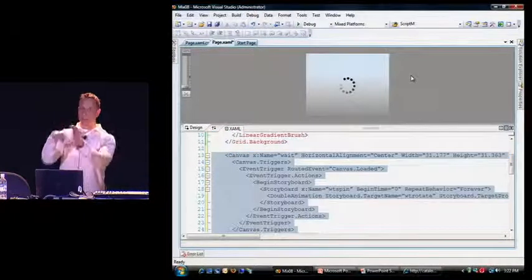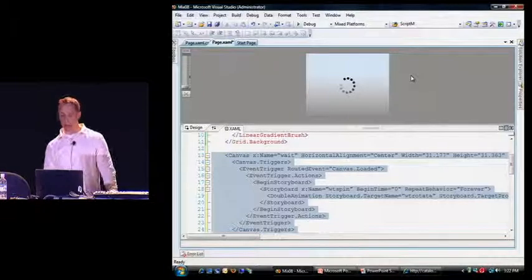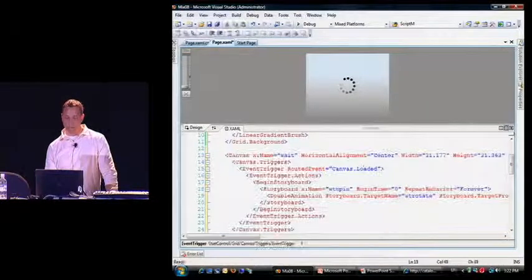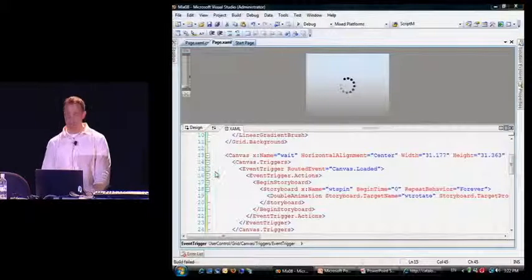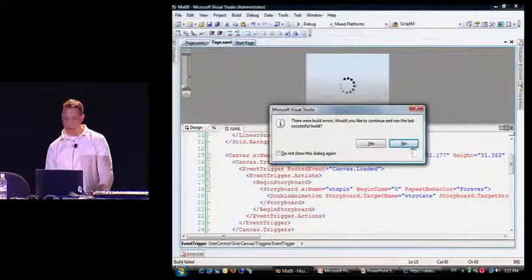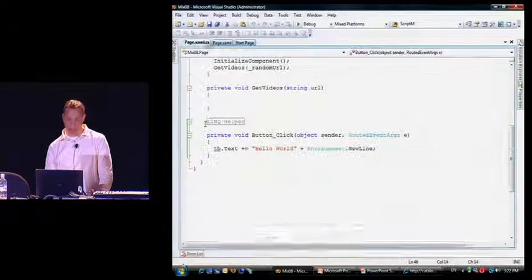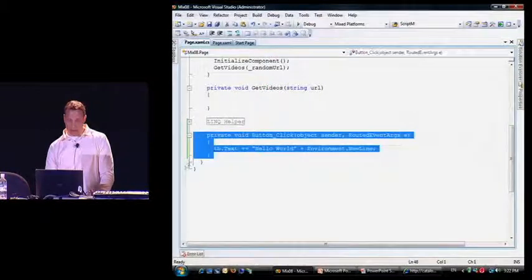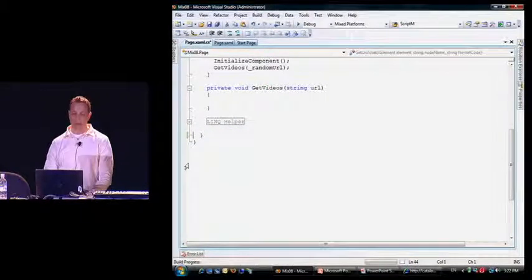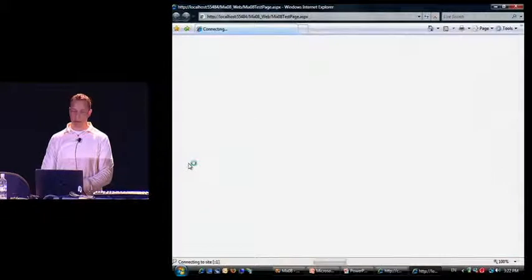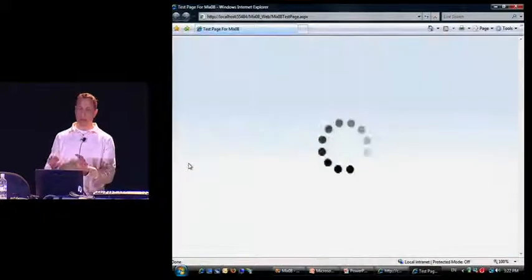It displays one of these spinning things, and a designer actually built this. And by default, when I load and run this app, I haven't done anything else. Whoops. I know what it is. I had some code in the back that I've got to take out since I deleted the corresponding text box. All I did is add some markup, all declarative, that spins.